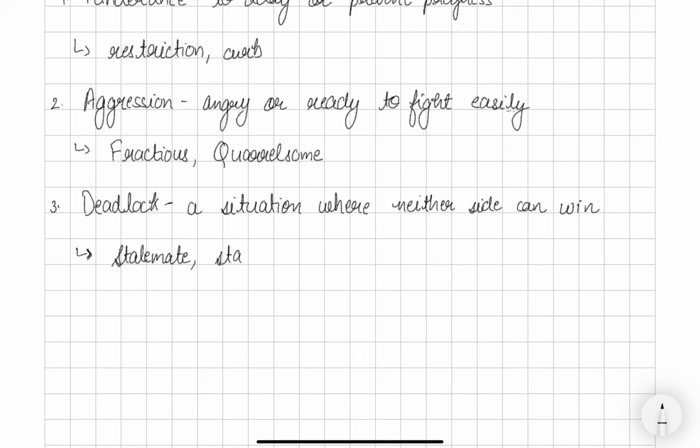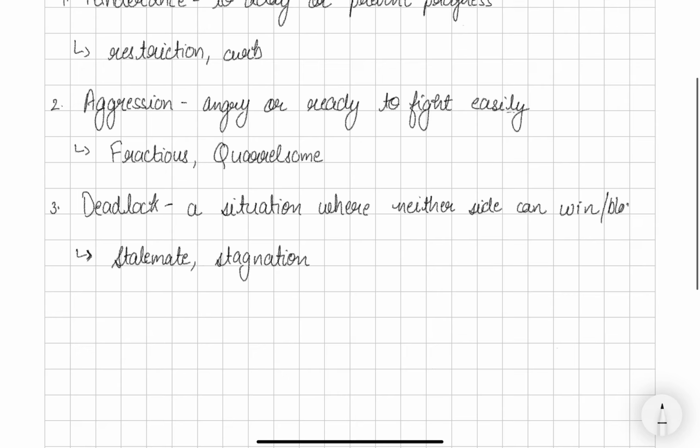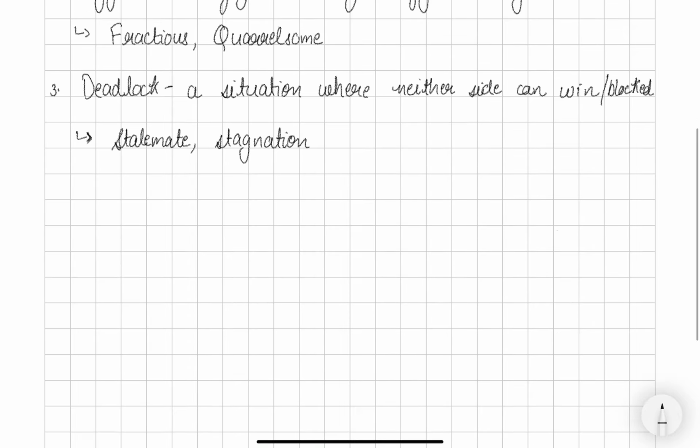stagnation is also a word which is similar to blocked, as stagnation means to be somewhere in a position where you're supposed to be. It means to be stagnant. There is no movement, there is no progress. You're just somehow blocked in that kind of situation. And blocked is a word that I told you, so I would like to write it here. Blocked has a very similar and very exact meaning to deadlock. Moving ahead.